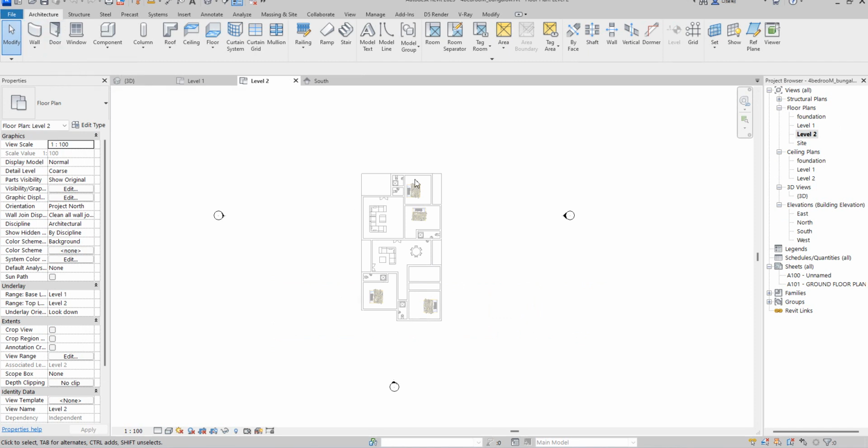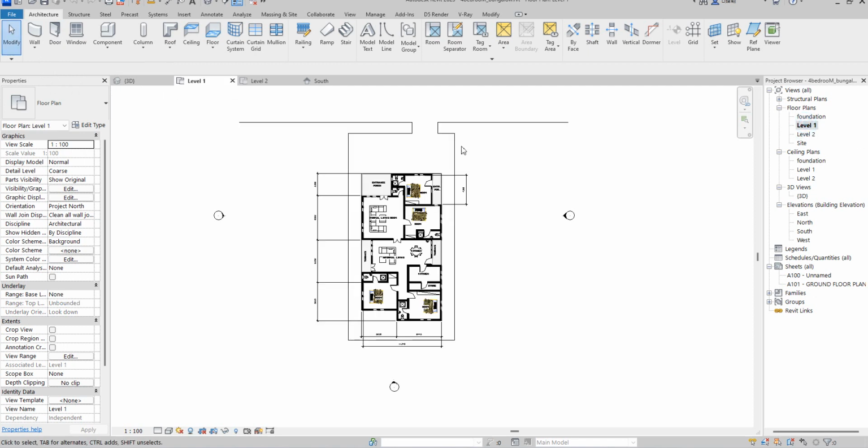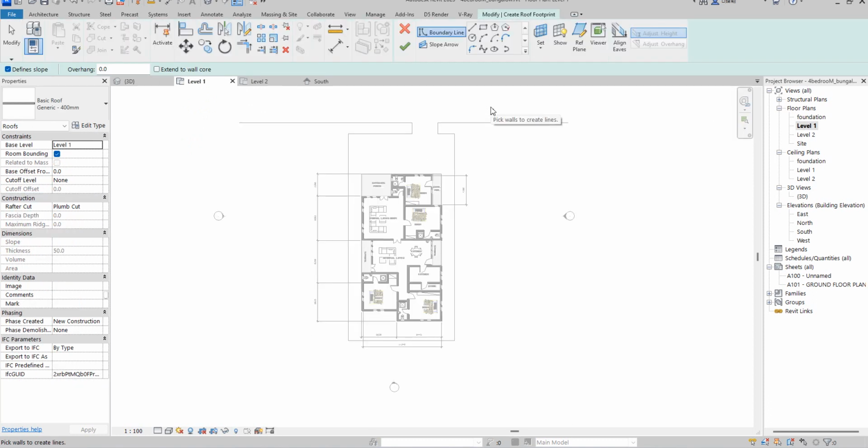So all you just need to do is to draw it that way, but I would like to do it from level 1 so that I will teach you something a little bit different. So take your time to watch it. So we say roof, I'll go to Roof by Footprint, which is what we are going to use when you are designing this type of roof. So you just click on Roof by Footprint, so it takes you to the sketch mode.